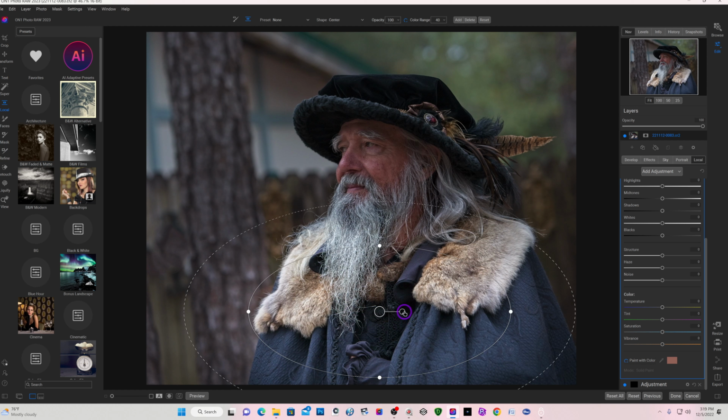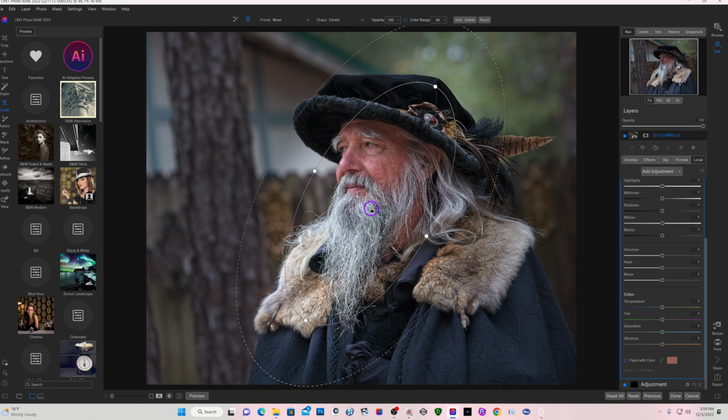The small circle, if you click on it and holding it down, you can rotate, and then you can click on the center, the large one, and place exactly where you want. You can adjust it. The dotted line going around is indicating the feathering, so you can adjust the feathering if you want it brighter or no feathering at all.